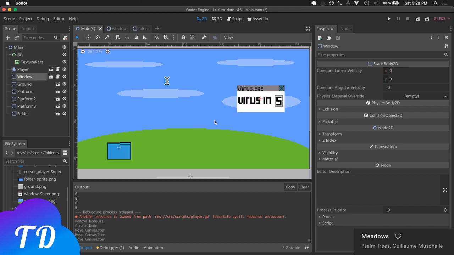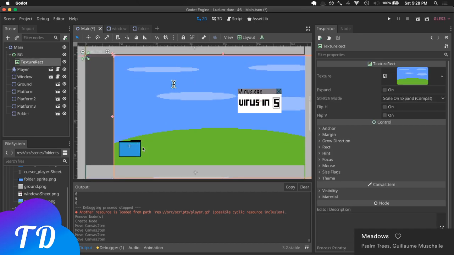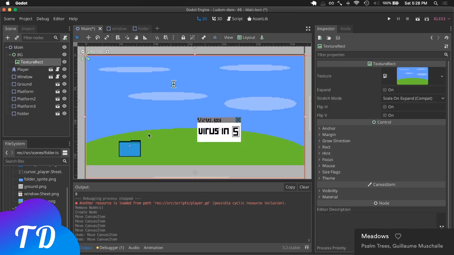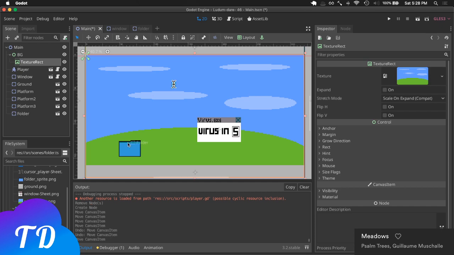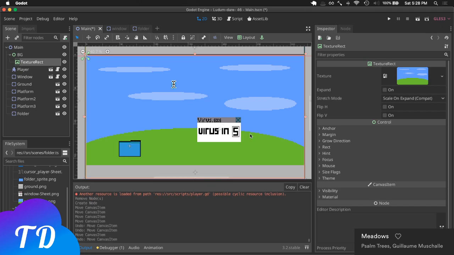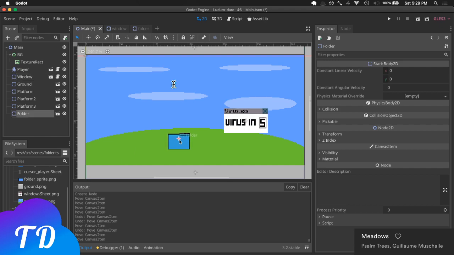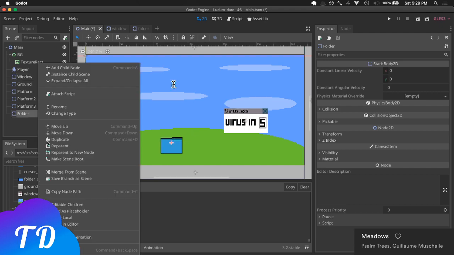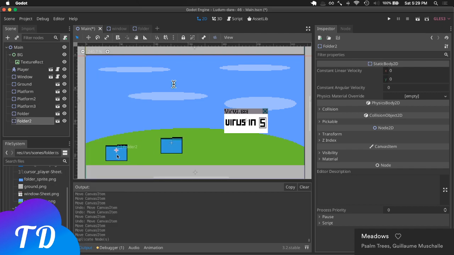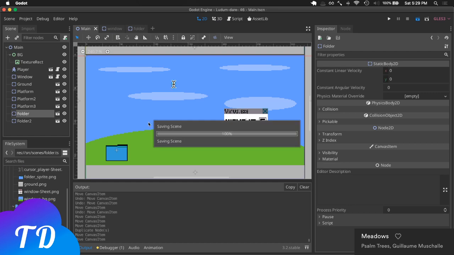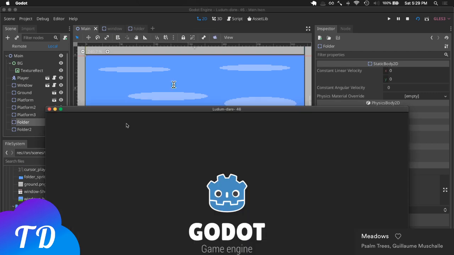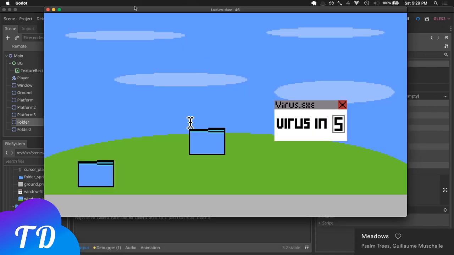So let's make some levels. So we're gonna duplicate that. So this will just be like the level design.